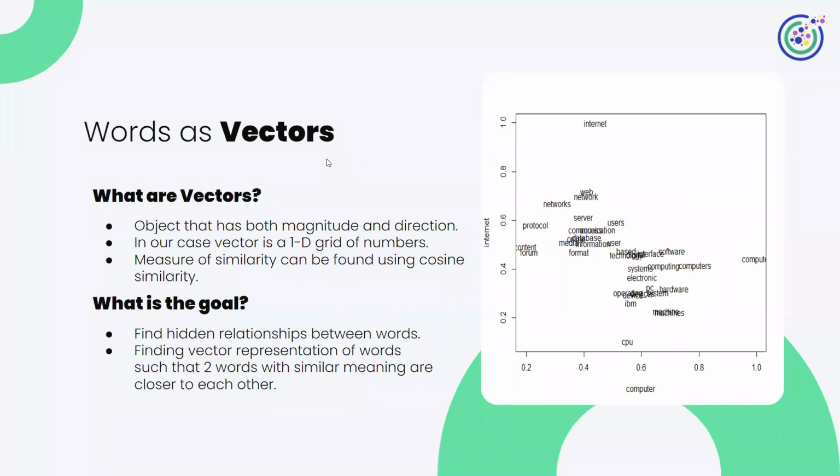Right. So vectors are basically a representation of words in a 1D array. That's basically what vectors are. And in order to measure how similar two vectors are, we can simply use cosine similarity. The basic goal of converting words to vectors is to understand the basic context of a word. So let's say two words both basically have the same context, so they'll be relatively nearer to each other, and that's what we want to achieve by converting words into vectors, such that nearer words have a more similar context.